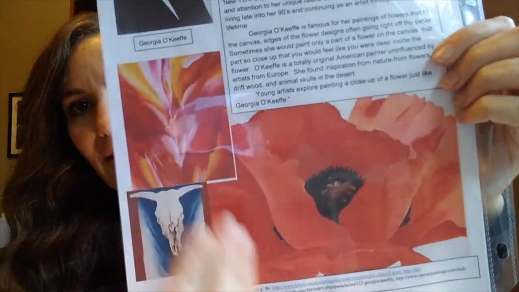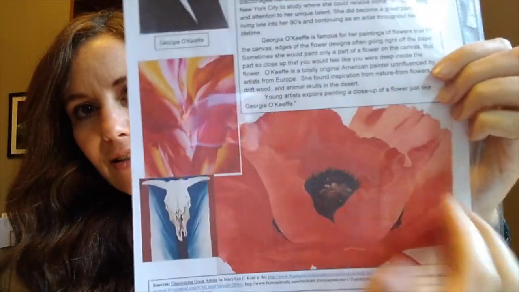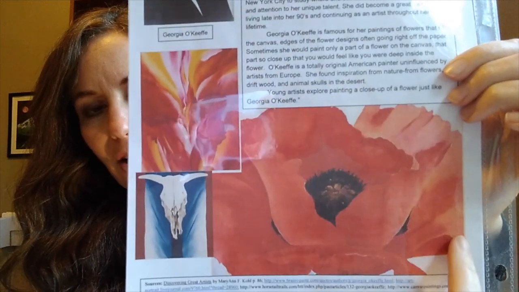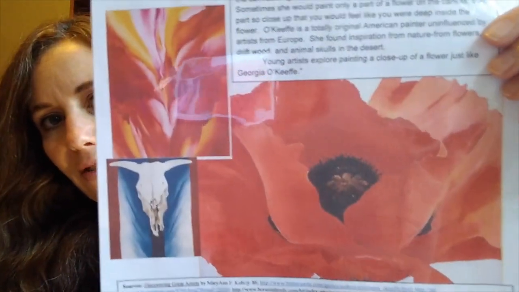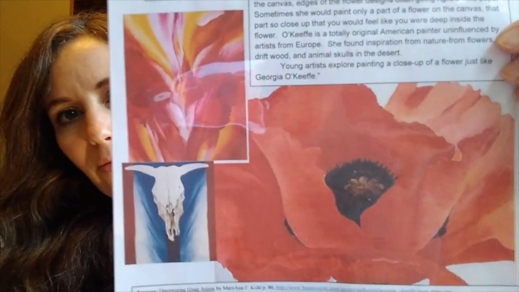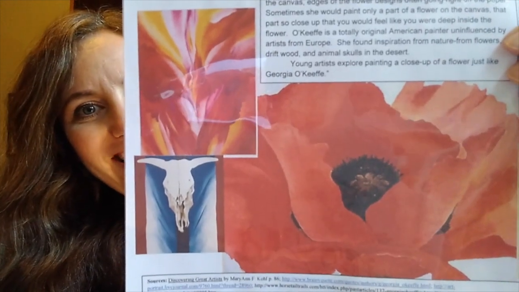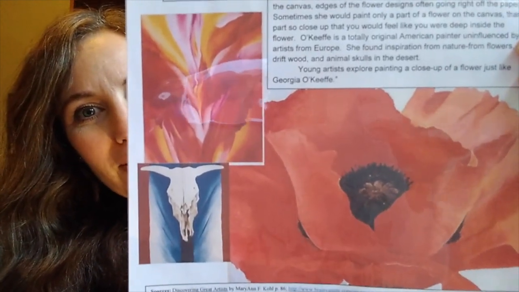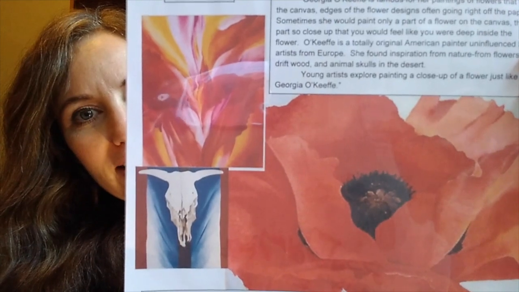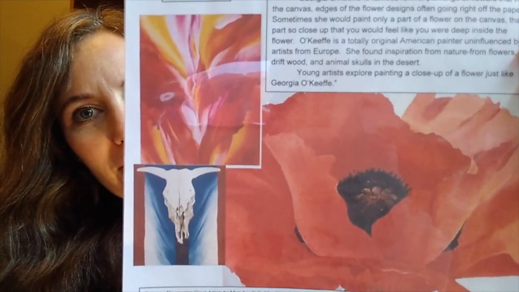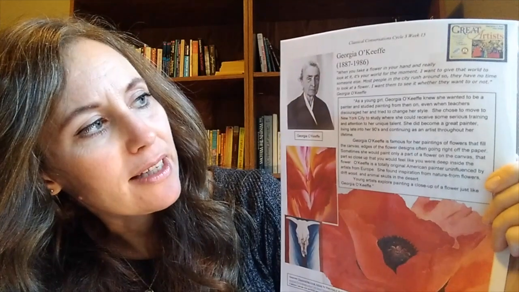See, she doesn't even have any white space here along the sides. This is the edge of the painting here, even though my paper continues on. And those petals would just reach right over to the edge of her paper, which was really cool and a distinctive thing for her time period. She was born in 1887, and she lived until 1986, so rather recently. So she's one of our modern artists that we're studying this cycle, in cycle 3.